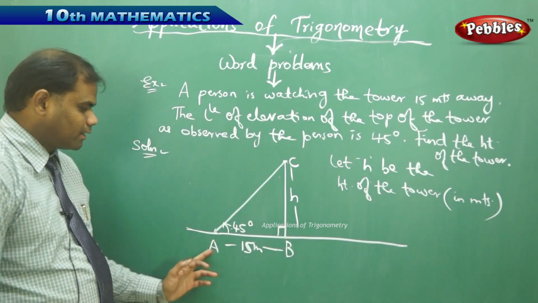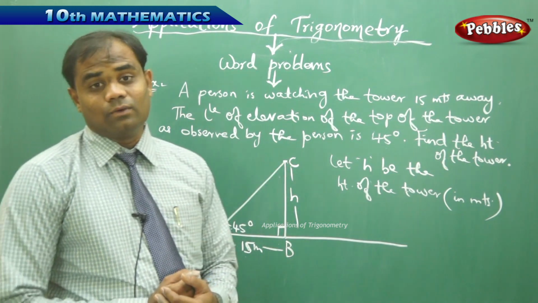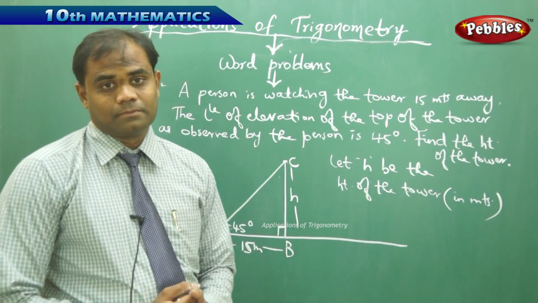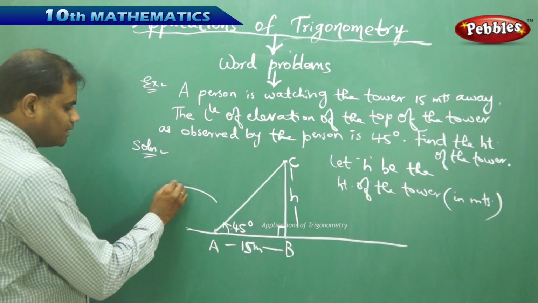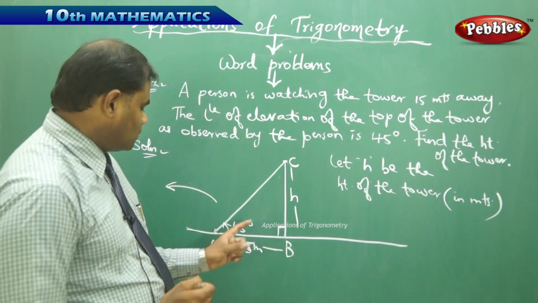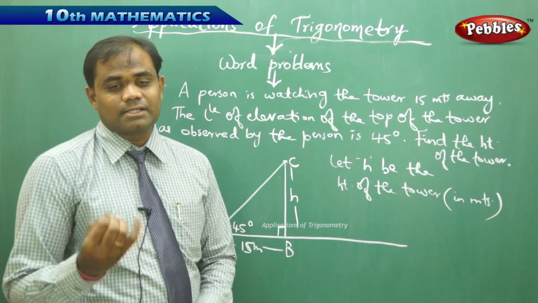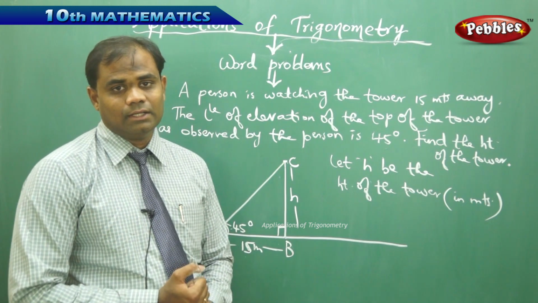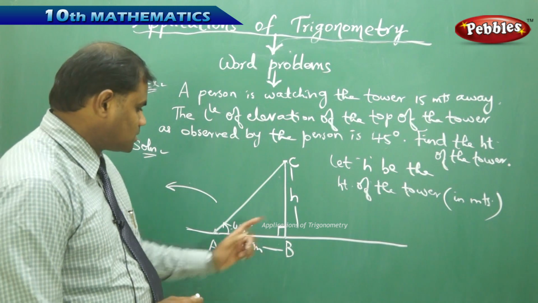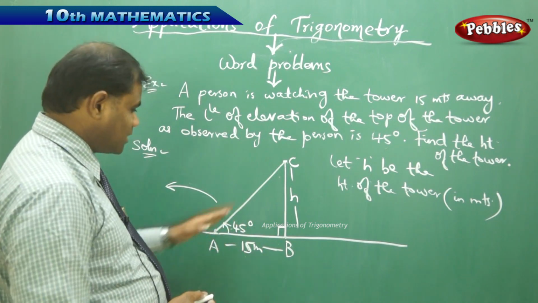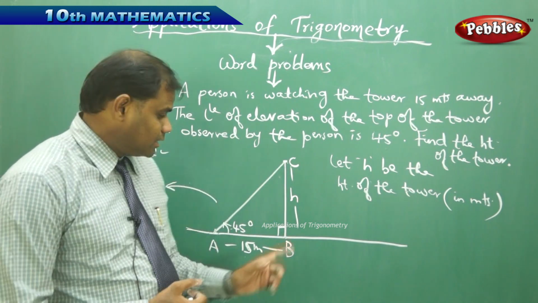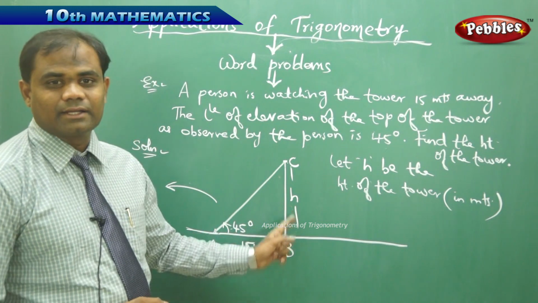So using this right angle triangle ABC, let's see how we can find h. Now, as I see this diagram clearly, I observe that there are three trigonometric ratios which we have discussed, which are standard: sine theta, cos theta and tan theta. But sine theta is opposite by hypotenuse, but because I don't need AC, I need h, that is the opposite side.